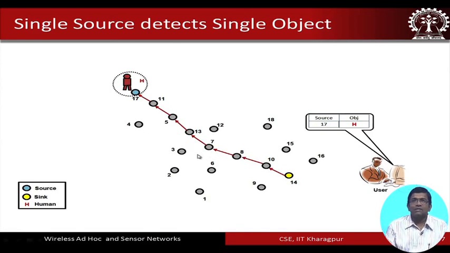More specifically, we have node number 14 which sends a query, a broadcast query maybe, to all the other nodes in the network, asking whether any of the other sensor nodes see any human activity occurring around them. So, node 17, which in fact sees a human object, responds back by saying that it does. What is shown over here is the direction of transmission or propagation of the query.